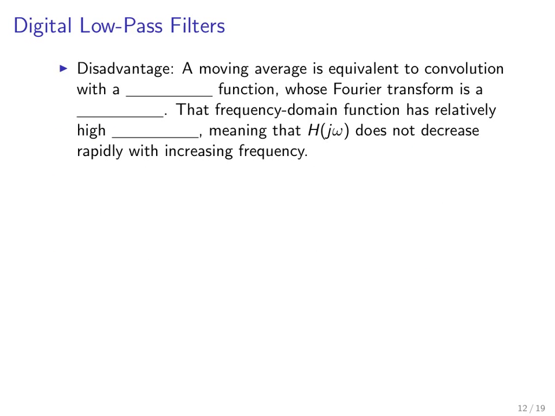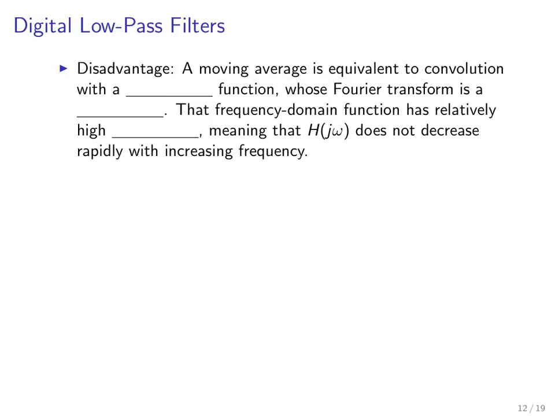So there is one fairly significant disadvantage of moving average filters compared to other types of digital low-pass filters, and that is that their transfer function isn't particularly sharp. The transition region between the pass band and the stop band is relatively wide compared to other kinds of digital filters. If we put a little bit of effort into optimizing a digital filter, we can do quite a bit better than the moving average.